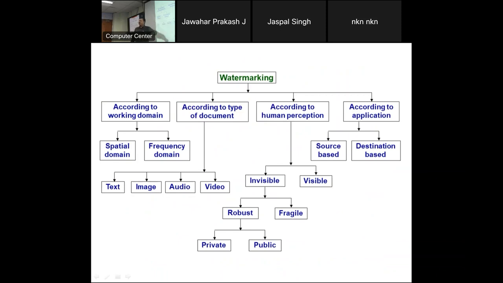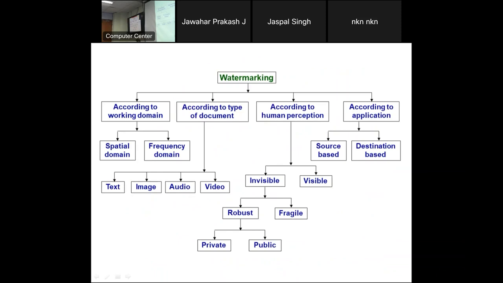If we go to the frequency domain, I am modulating the spatial frequency components. And then by taking one more Fourier transformation, we are back in the object domain of the image plane. In that case, whatever watermark I have put there, it won't be visible. That is why, according to human perception, a watermark can be invisible or visible. Mahatma Gandhi's photograph is a visible watermark. But there can be a watermark which is invisible.